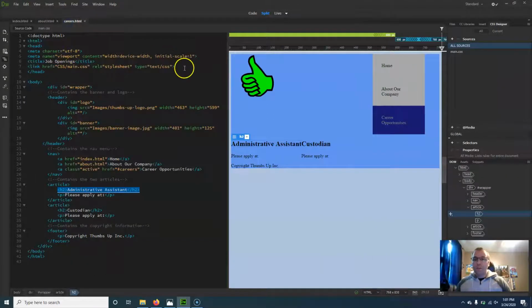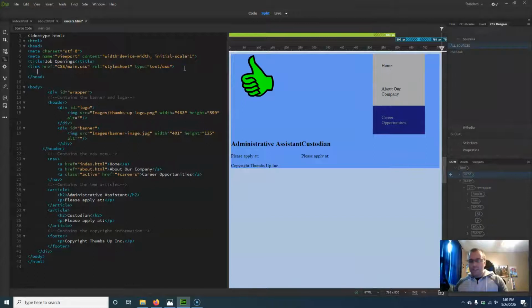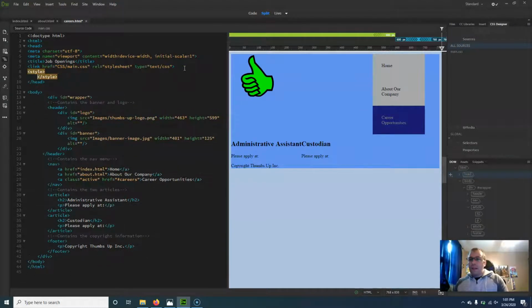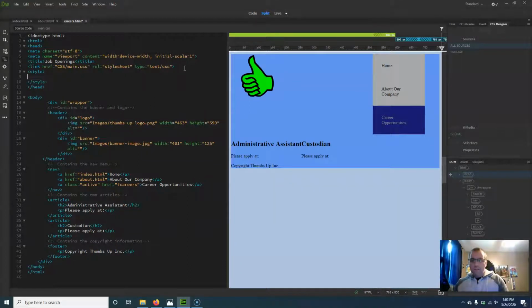But we're going to go to the careers page now and add in just a normal style tag there. So we're going to say style, and let's target that article tag. The easiest way to do that, if I want to differentiate them, I could add classes to them, so I could overwrite the article tag there.